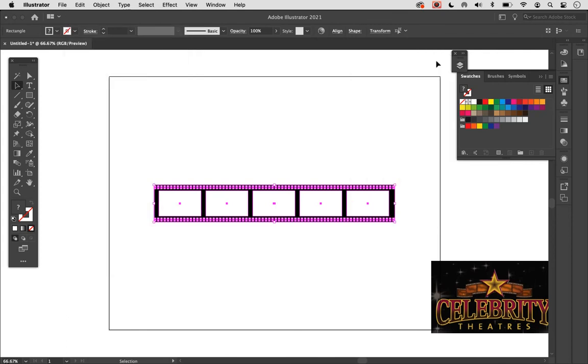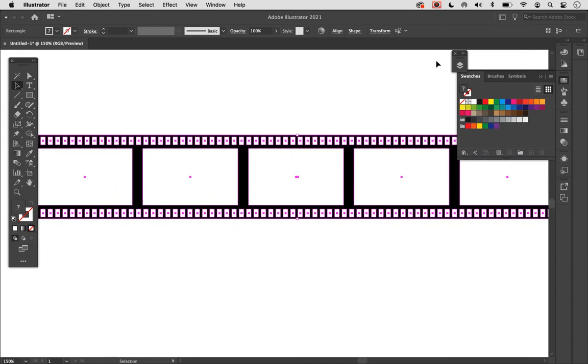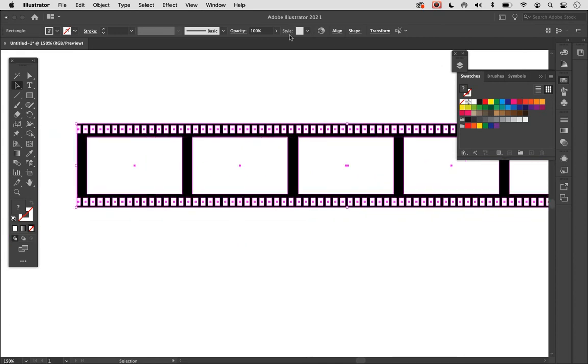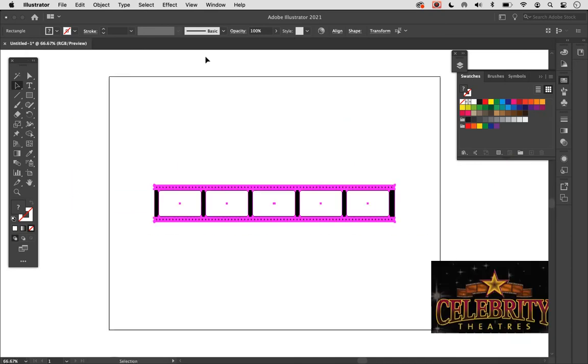So I'm going to close up my layers palette there so I can zoom in and see here. So here we got, I didn't group this. Remember, I didn't group this. I copied first and then I grouped. So we've got everything we need, right? Right here. I only need one frame.